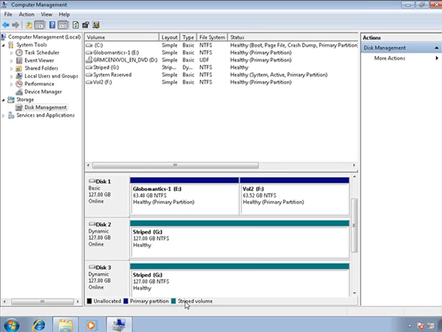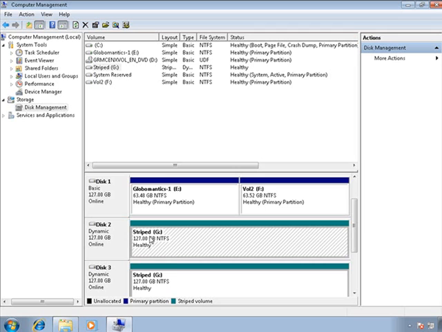And it's got a different color. That's because it's a striped volume this time. And as you can see, it tells you the striped volume, and we're using the total capacity of both disks. So it's really just how much space you want to allocate to whatever you need, and you can choose those different volume types based on what the needs are in the organization. For the business intelligence guys at Global Mantix, a striped volume probably makes sense from a performance perspective. For the database guys, however, this would not be an appropriate configuration.